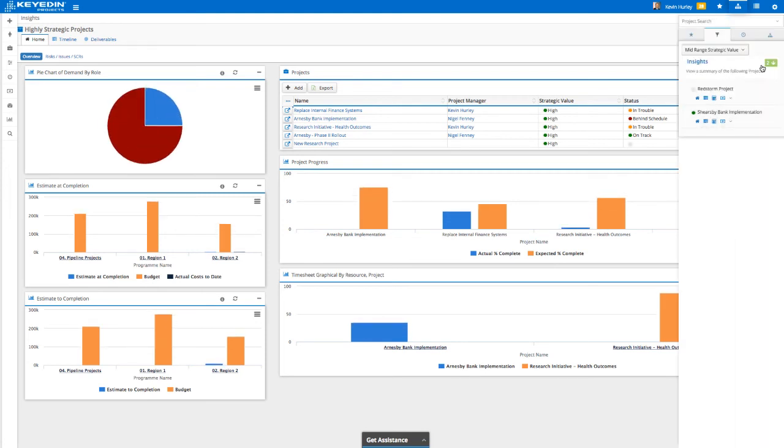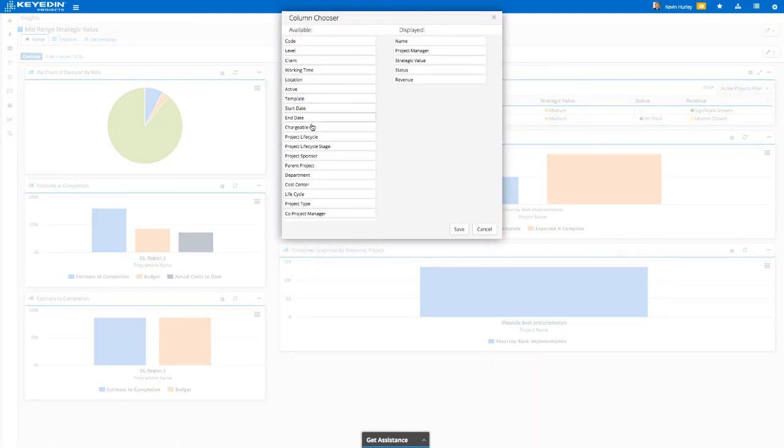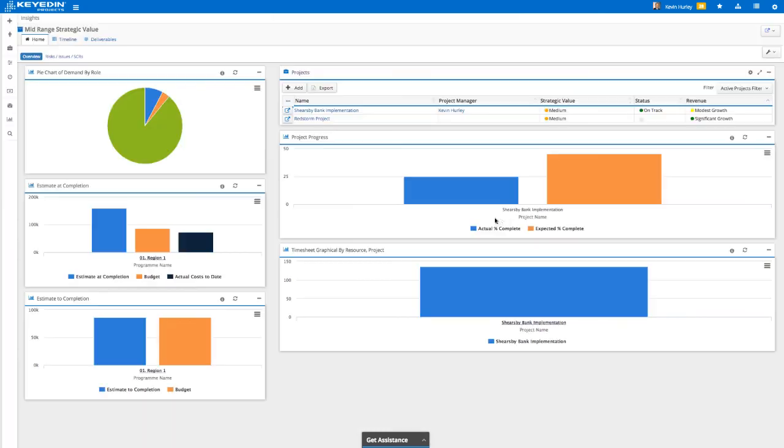And you'll see that once I select the insights here, although the information output is the same, or the views are the same, the information is related to that insights list. So it's giving me another slice of information against that portfolio on the items that are strategic value in nature. And what I can do here is, again, I can sort these by any field. I can add additional fields to the list, just as we showed before. And I can make any adjustments to this view that I need to.